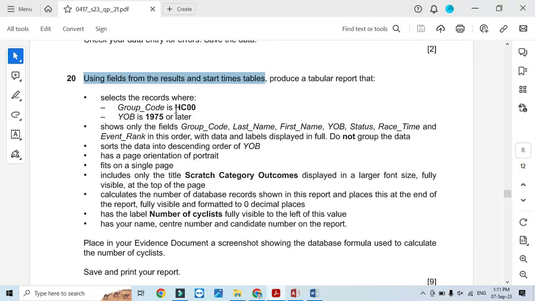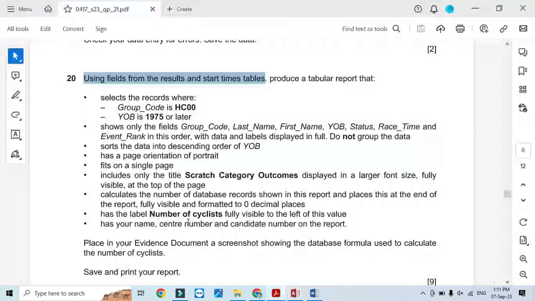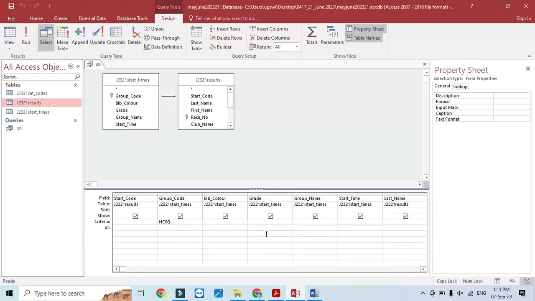Now let's follow. We need to have the group code as HC00. So the group code is going to be HC00, and then year of birth is 1975 or later.